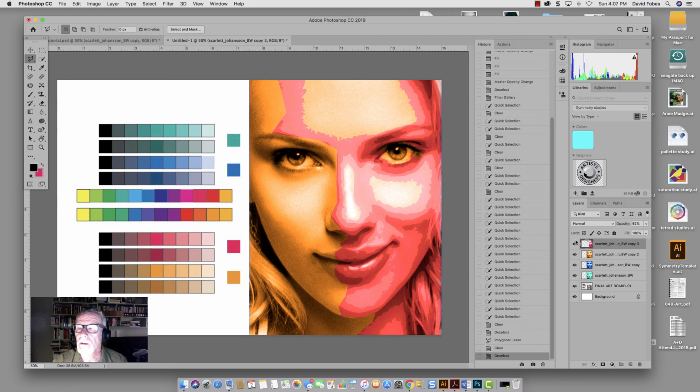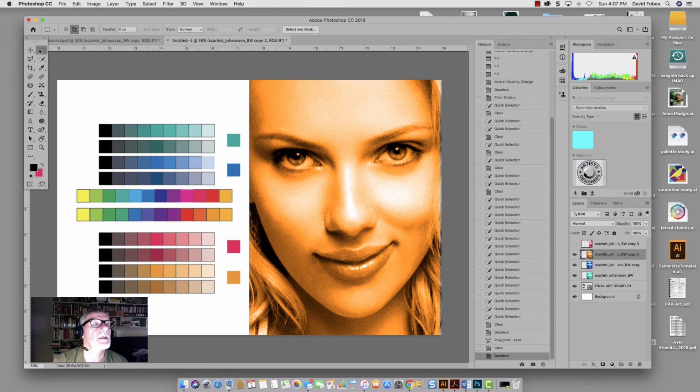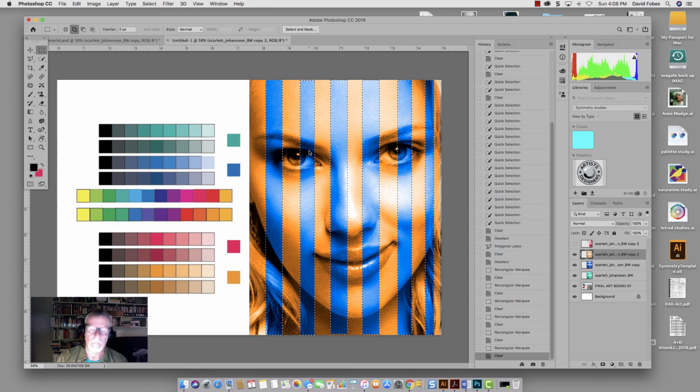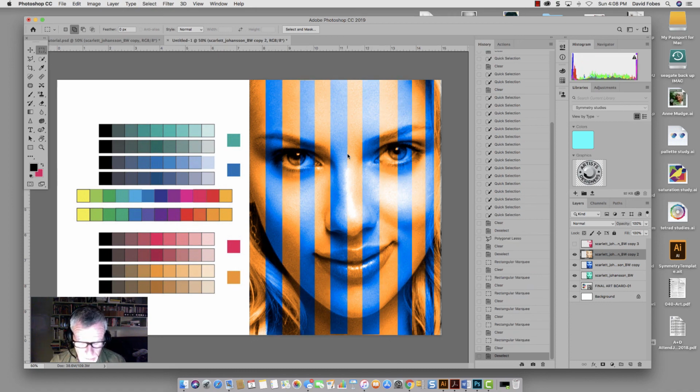Okay, so now I'm going to go to the next layer. So I'm going to turn this layer off, and I'm going to go to the next layer below. And one thing I can do that's kind of cool is, I could filter this. The way I made the stripes is I went to the rectangular marquee tool, and I just kind of eyeballed these stripes. I just hit delete, then I do another one. Now I'm going to hit Command E to get out of that selection.